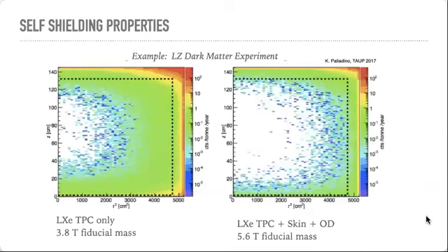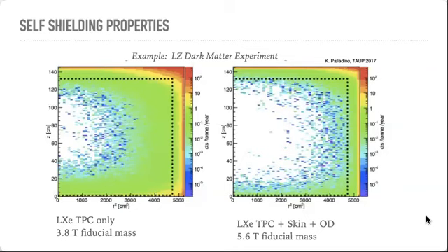Why does the water shield reduce the background? What is happening? Essentially, it's just moderating the particles. They're interacting in the water. And then the water can also act as an active veto as well, because usually you would put some PMTs in it so that you see the event signatures. So primarily, some of it is a little bit of moderating, and probably a lot of it is the fact that it provides you an active veto as well.